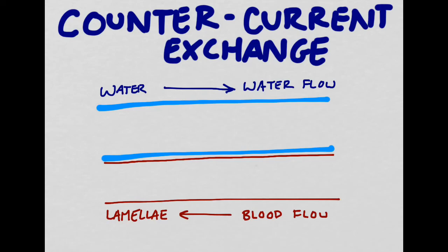To do this, we have the water flowing in a different direction from the blood flow inside the gills. In order to keep the fish alive, diffusion of the oxygen must be occurring at all times. If it stops, the fish will suffocate. The blood that initially enters the gills from the back of the gills has relatively little oxygen in it. For the sake of argument, let's say it has about 60% oxygen. In order for the fish to survive, we need 100% oxygen in its blood, otherwise the fish's tissues will not get enough. The water that comes in through the fish's mouth is full of oxygen.